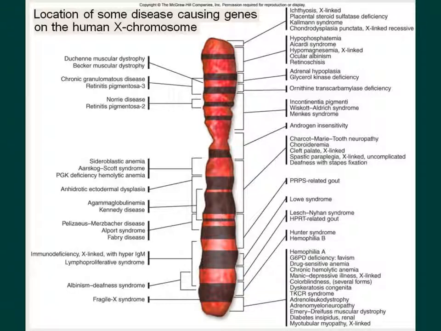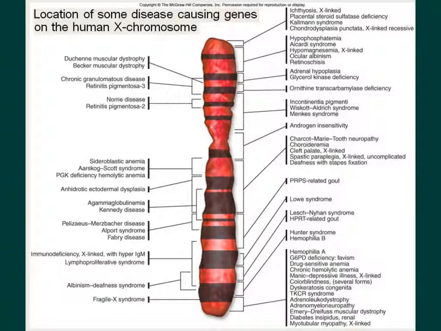The other reason that we look at this is because it's all stripy. In real life, your chromosomes are not stripy. This is a map, called a cytogenetic map, that geneticists use to locate genes on specific chromosomes. Unfortunately, all of the genes that are labeled on this chromosome are actually disease-causing genes. Congratulations, your X chromosome, these are all of the diseases you could have inherited. How you feeling about that coin toss now?